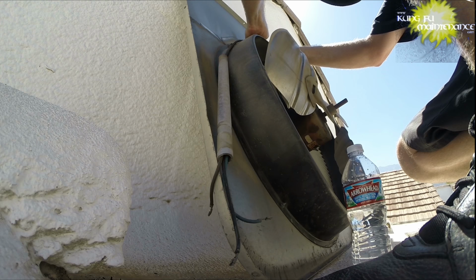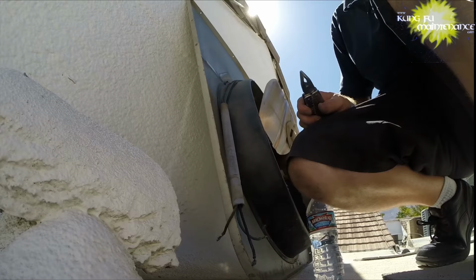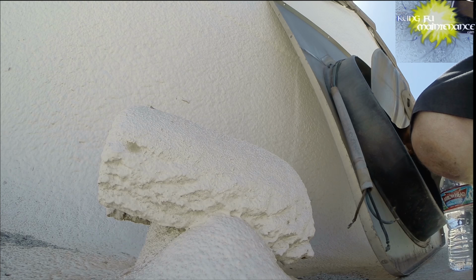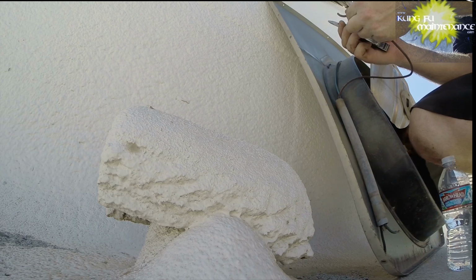I'm going to try wire nutting that. I could be completely wrong. There's a good chance that I am. But that's the chance I'm going to take here at this point. I've got a couple types of wire nuts for this type of wire lead. So let me see if I can cut this one here, and then we'll get on the other side of this.